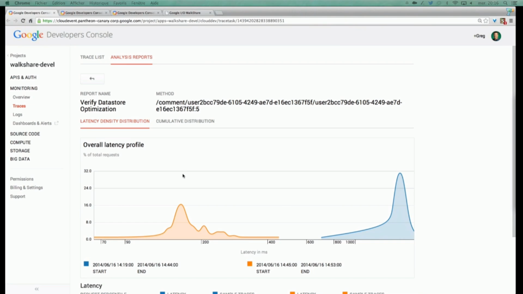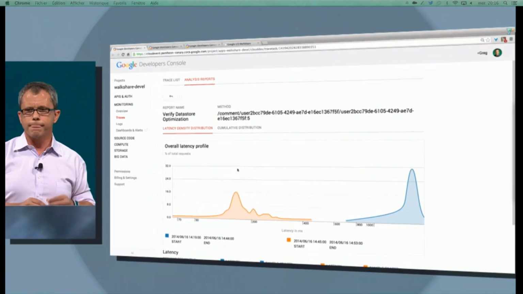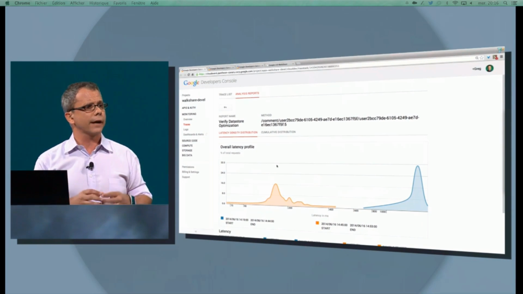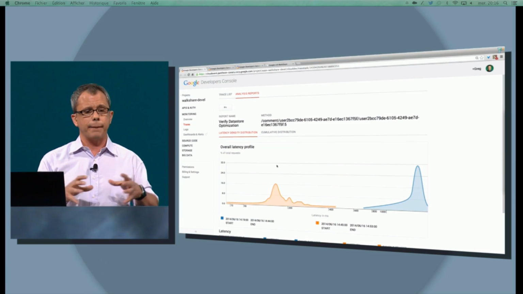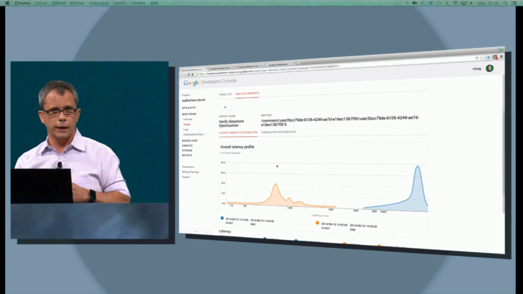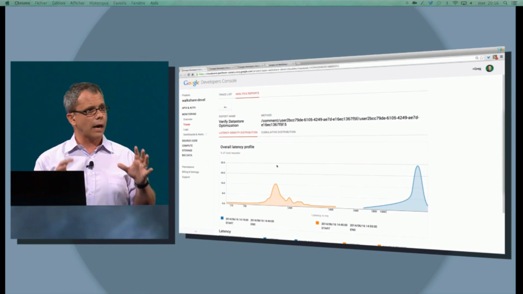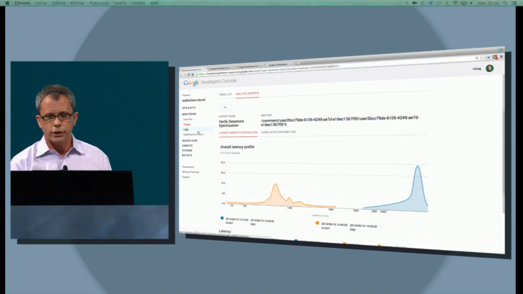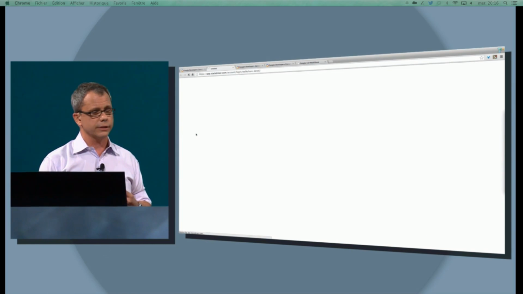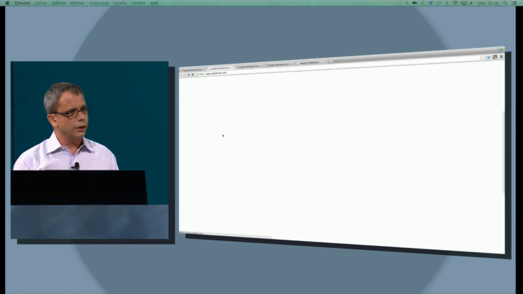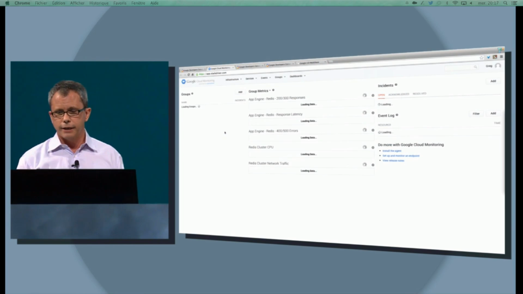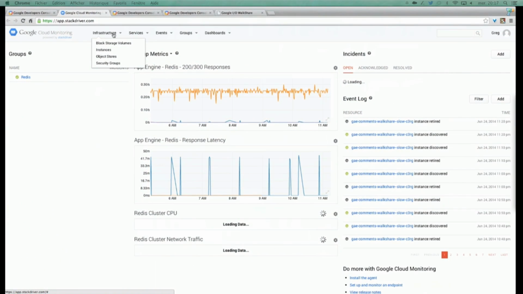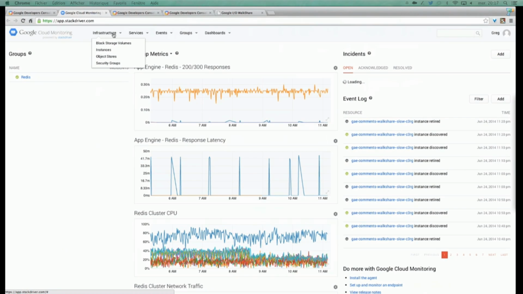So the last thing I want to show you is cloud monitoring. Last month, the team from Stackdriver joined Google, and I'm really happy to show you some of the integration we've been working on. One of the hard parts about operating a service in production is building out the monitoring and alerting that you need in order to stay on top of things. With cloud monitoring, you of course get the basic infrastructure type monitoring you'd expect. Disks, VMs, that sort of thing.